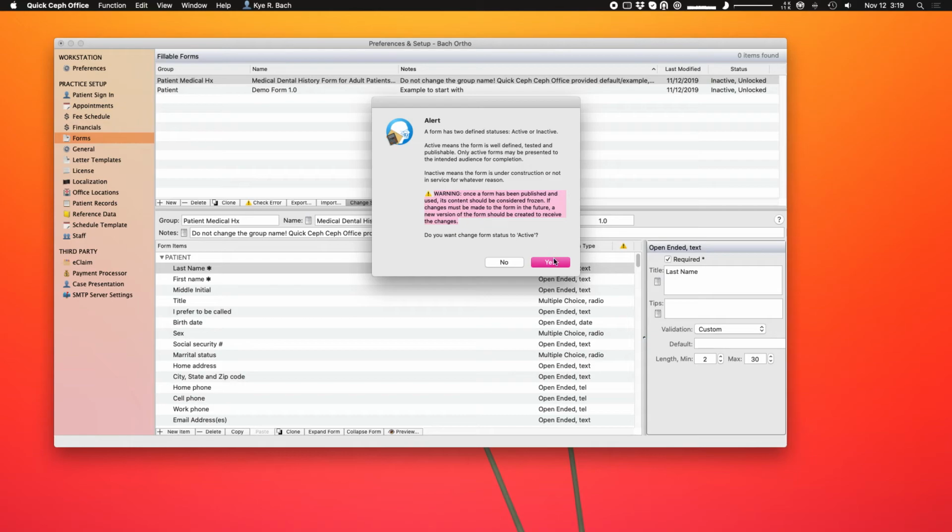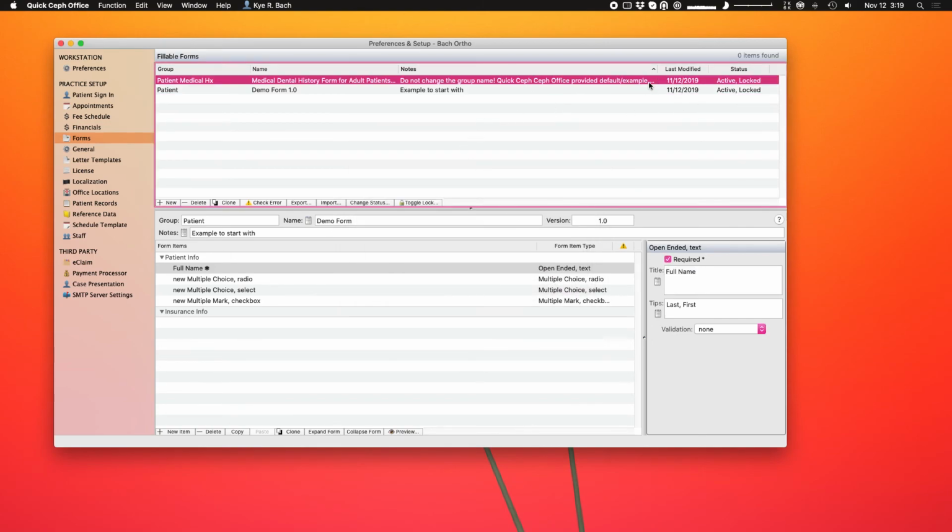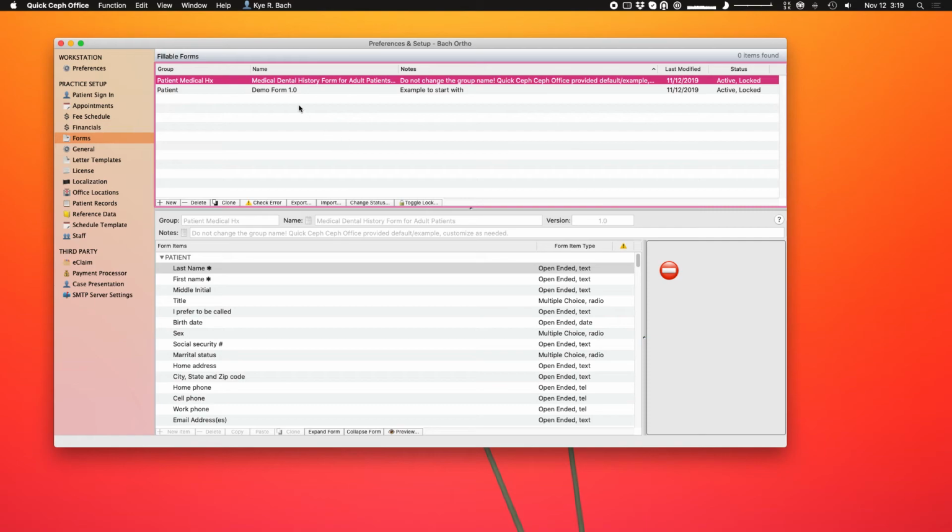What this is stating is, let's say I've activated this form. I'll go ahead and activate this other form too. They're both active and locked and ready to use now. So if I start to use this medical dental history form and a bunch of patients fill it out, and let's say it's 6 months later and I decide I want to make some substantial changes to this form, I do not want to go right into this form, unlock it, and make substantial changes to this form right here, because a bunch of patients have already added this form. The way it was is historical information. And the forms linked from the patient accounts are linked to this form here.